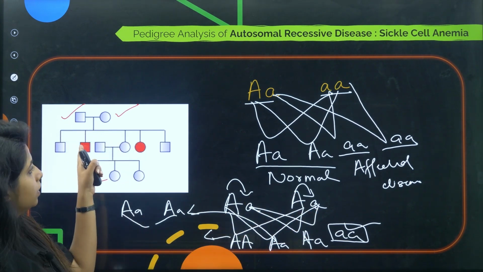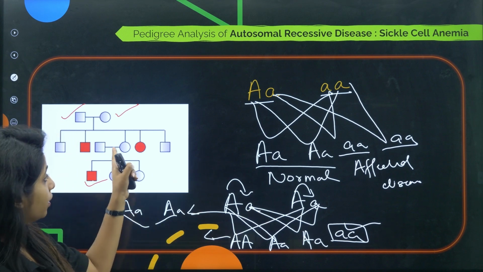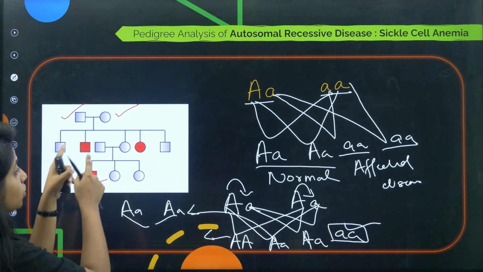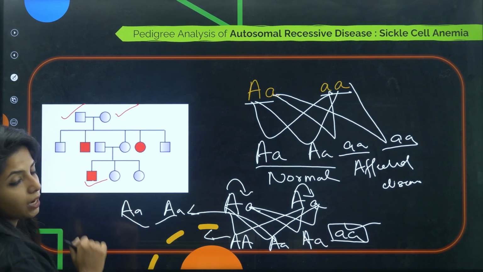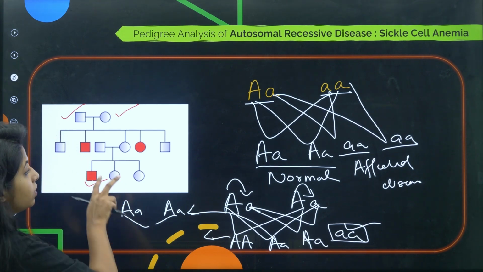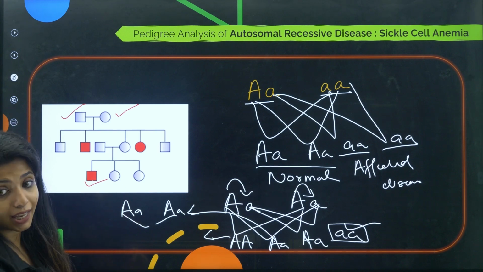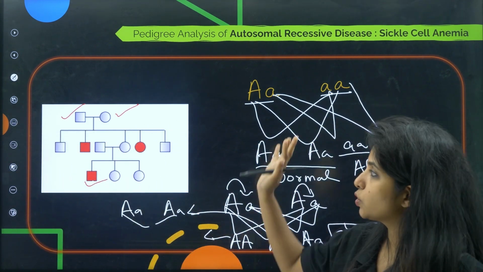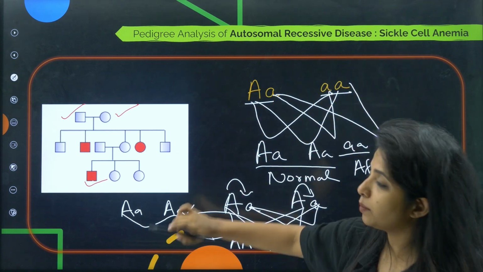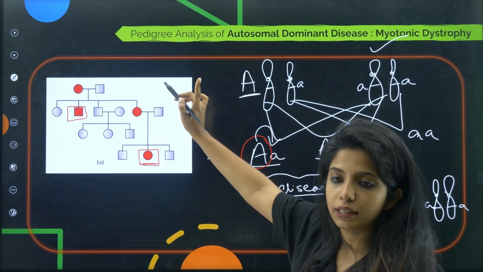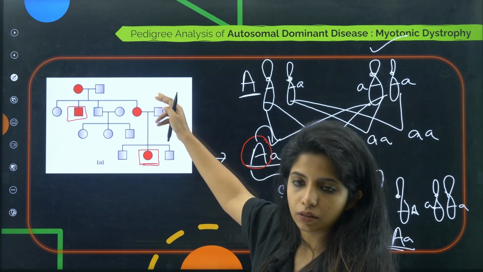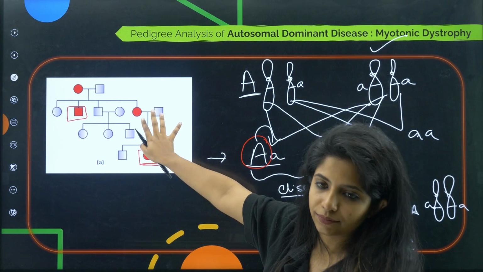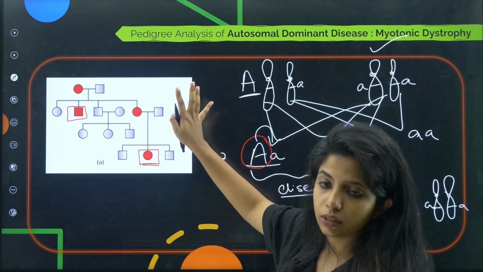Now, there are other children who are not affected, as you can see over here. They are not diseased, but they might be the carriers. They are still the carriers. So these carriers, when they fuse, what do you get? You get another child who has the disease. So in this generation it's not there, but in the next generation it's there. That means this is a recessive trait. Okay, so that's a perfect way of understanding things. So this is an autosomal recessive disease. The example is sickle cell anemia, whereas this is an autosomal dominant disease, where if you're getting the disease, you will pass it down anyway to some of the offspring, not all, but at least some of the offspring.